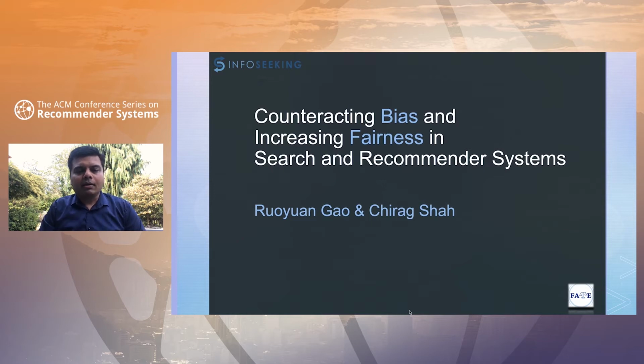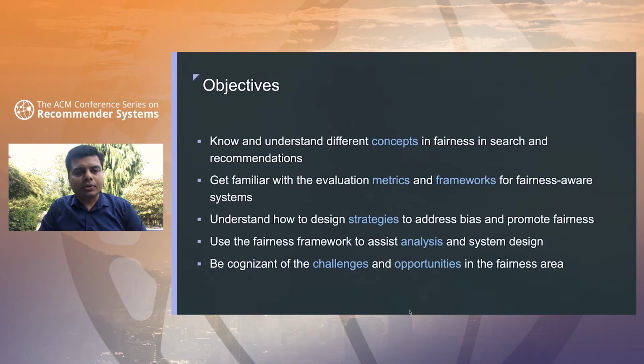So here are our main objectives in this tutorial. We're going to first explore the concepts of fairness. And before we get to fairness, we realize that there are things that are very much connected to fairness, and those things include, especially, bias, novelty, and diversity. So we're also going to touch upon those concepts. Once we know those concepts, then we'll see how we can implement them. And while we're doing that implementation, what are those frameworks? What are the ways people do that? How do they measure? So, what are those metrics?